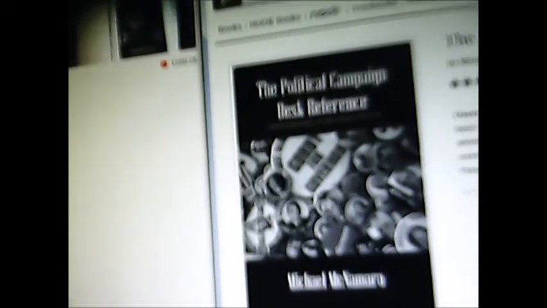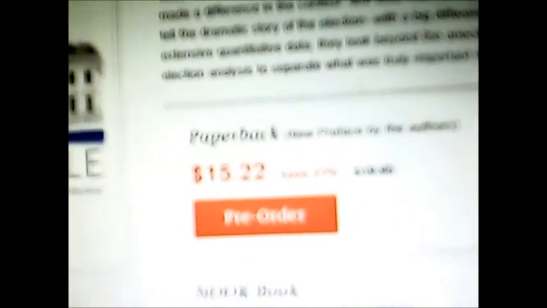And then finally, I'm really excited about this one, The Gamble by John Sides and Lynn Vavrick. This is new. This is brand new. Now, on the website here, and again, yet again, notice the affordable price, but on the website here, it actually says pre-order, but they're talking about a new version with a new introduction. There's already a version available. And it is a great book.